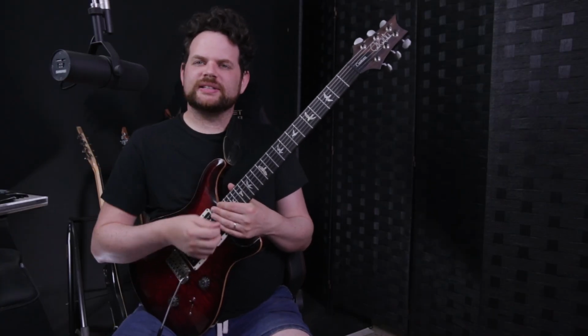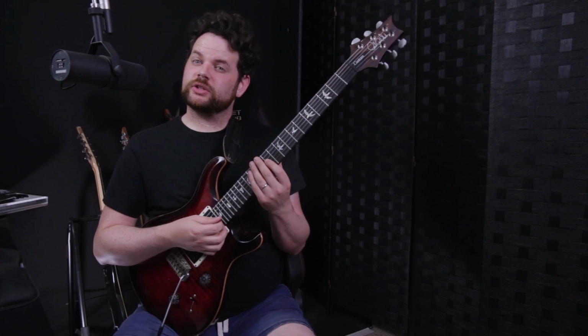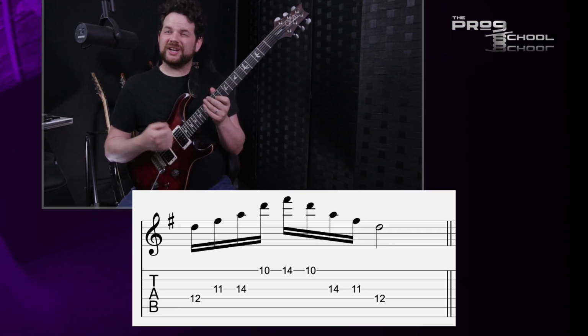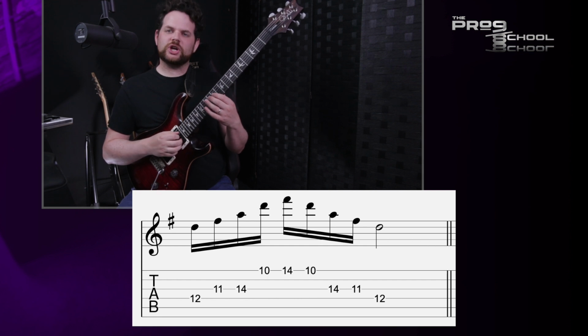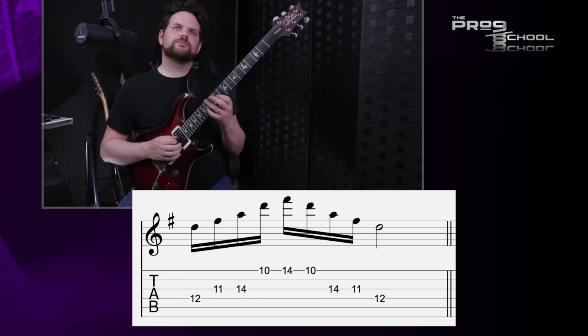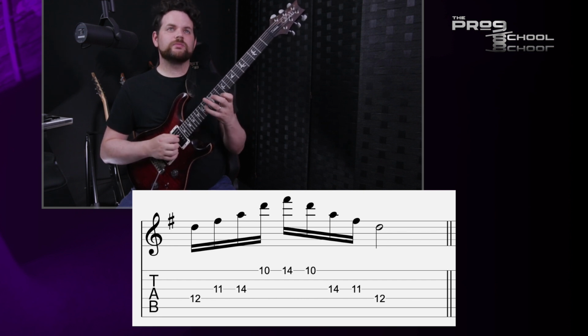This lick is over a D major chord. It's kind of a D mixolydian sound. And the first part of the lick looks like this. This part is built on an arpeggio shape that I got from Paul Gilbert. It's this major shape where he skips strings. Really cool idea. You get some cool sequences.